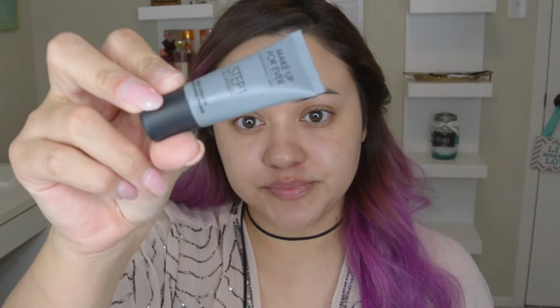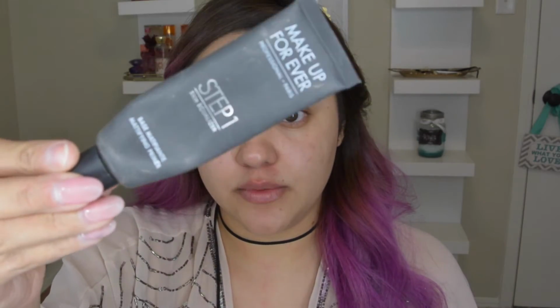So first I'm gonna take my Makeup Forever Step 1 Skin Equalizer. It's just like the baby one. I got this in my VIB Point Perks type of thing, but I was just curious to try because I have the mattifying one and I've had it for a while. Don't mind my gross broken nail. I had no time to go fix it today. So anyway, I just was curious to try out the smoothing one. So I am going to apply this all over my face, really focusing it on the T-zone.